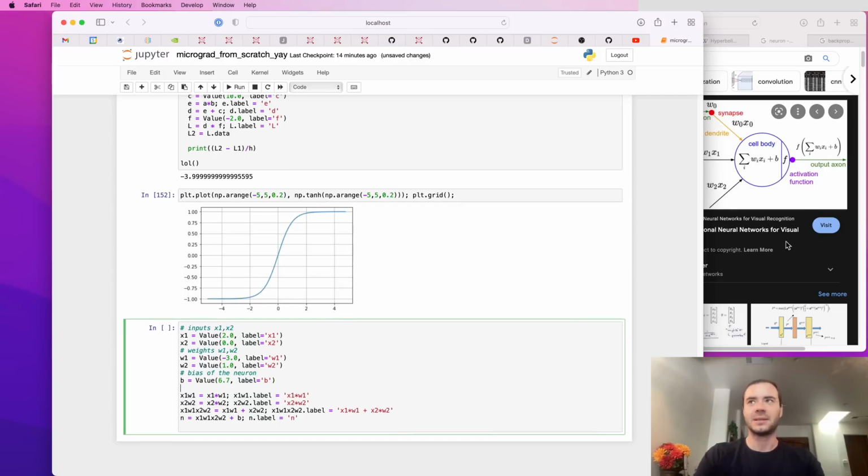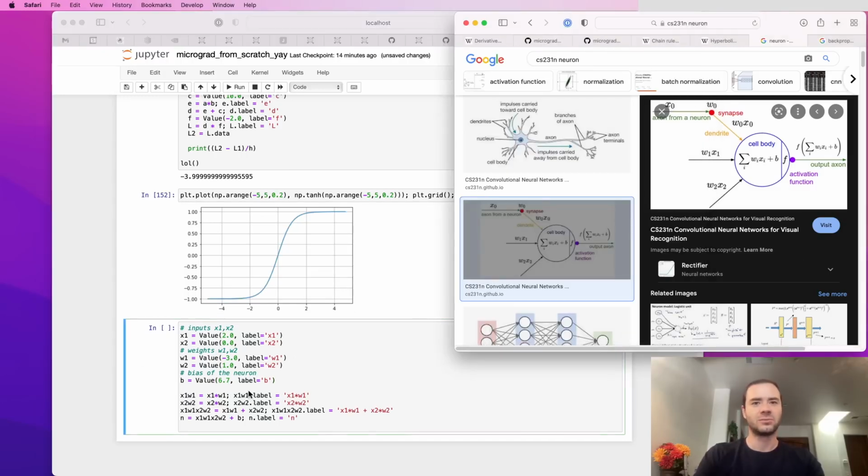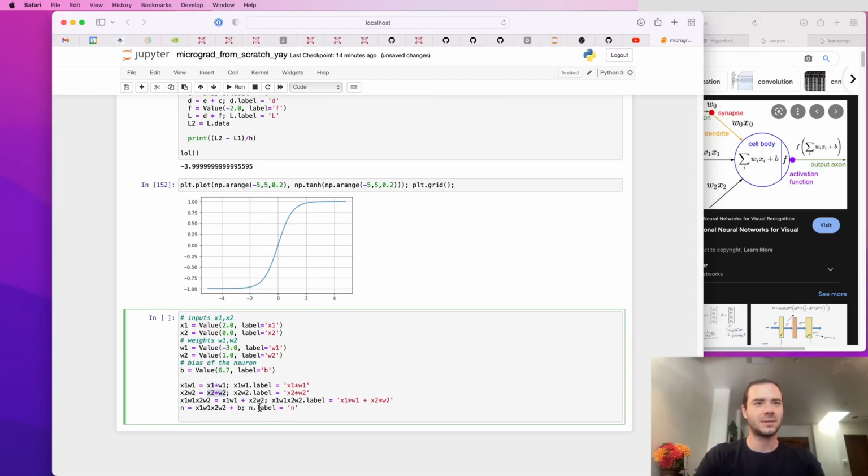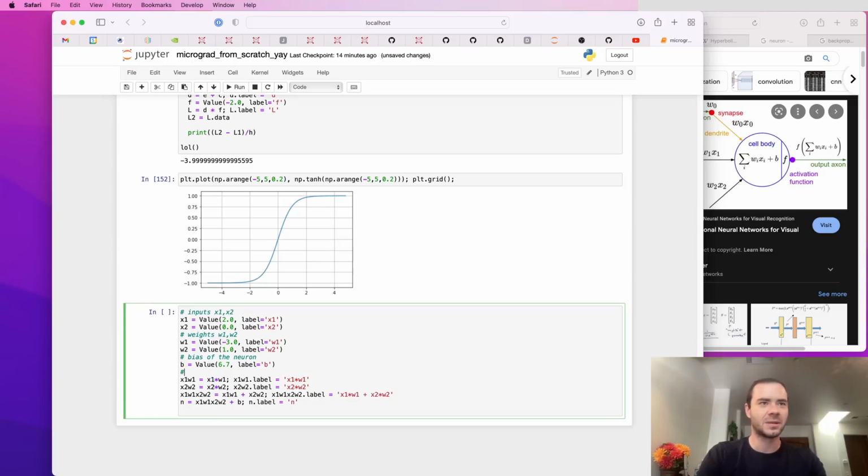And now what we want to do is, according to this model, we need to multiply x1 times W1 and x2 times W2. And then we need to add bias on top of it. It gets a little messy here, but all we are trying to do is x1 W1 plus x2 W2 plus B. And these are multiplied here, except I'm doing it in small steps so that we actually have pointers to all these intermediate nodes. So we have x1 W1 variable, x2 W2 variable, and I'm also labeling them.